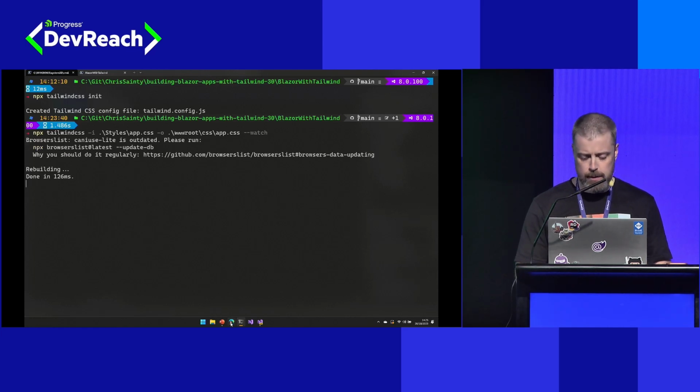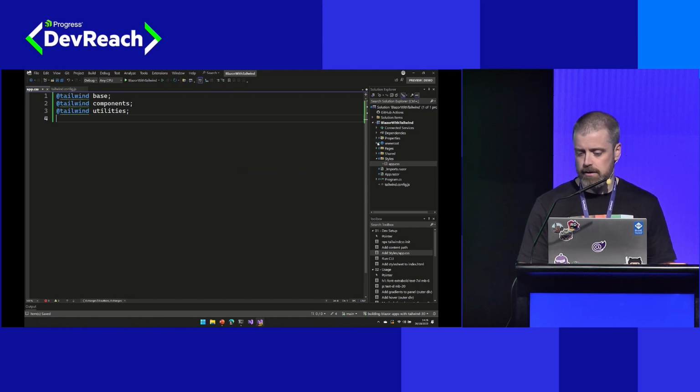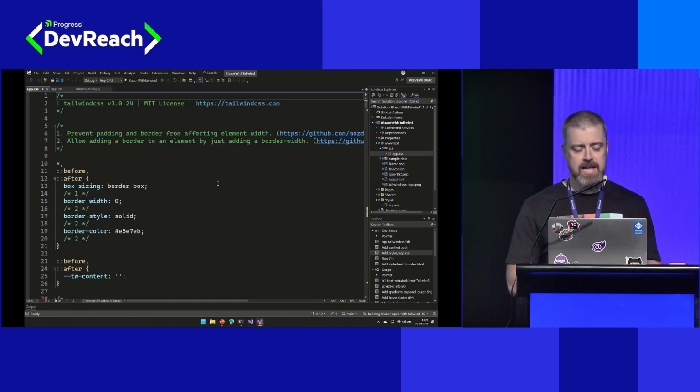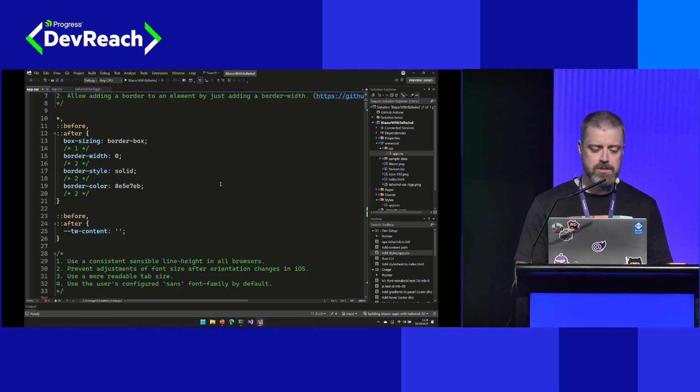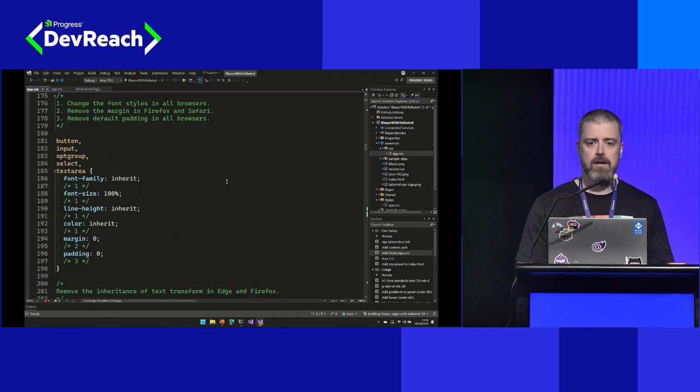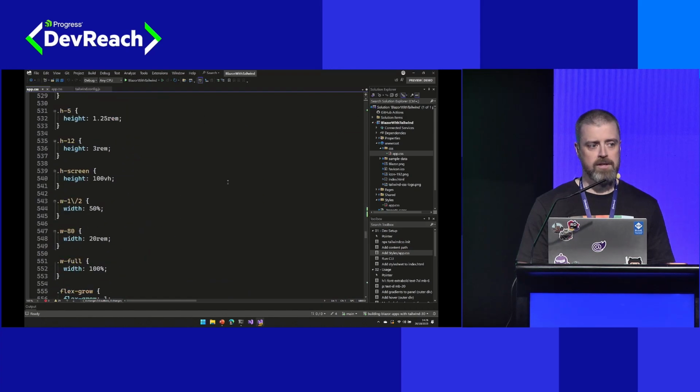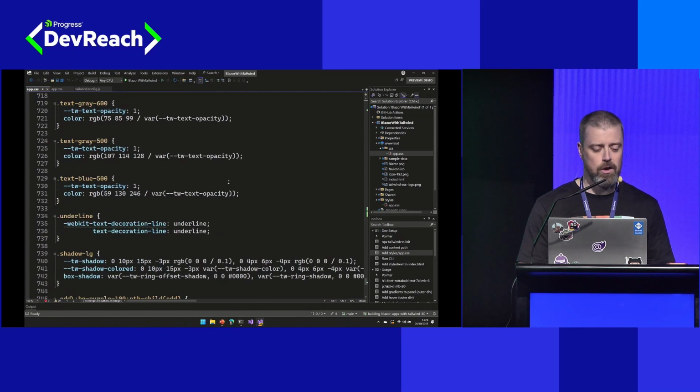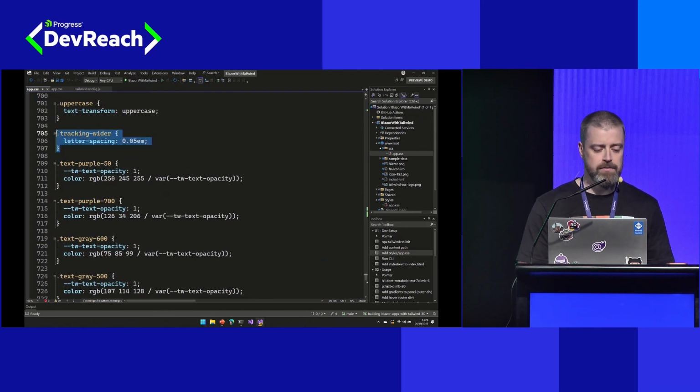Cool, so that's built that. We'll quickly go and have a look at that. So if we go in our wwwroot folder, and here is that outputted CSS. So this is what Tailwind has generated from those 3 lines that we put in, those 3 directives. You can see there's quite a lot in here. And this is what those individual utility classes look like. Like I say, most of the time they're targeting a specific CSS property, okay?